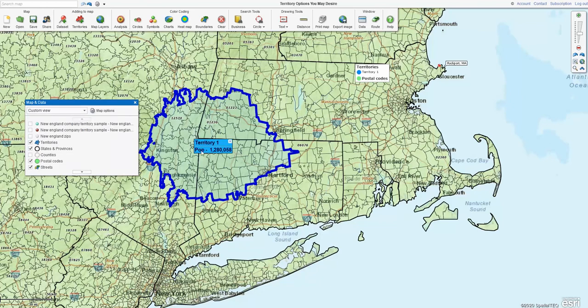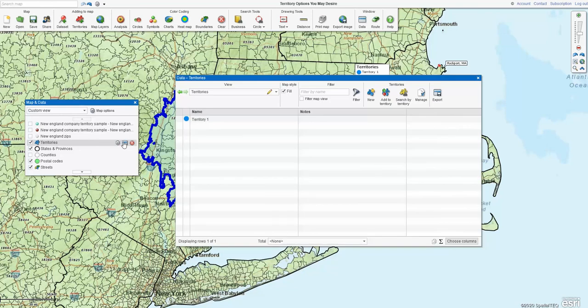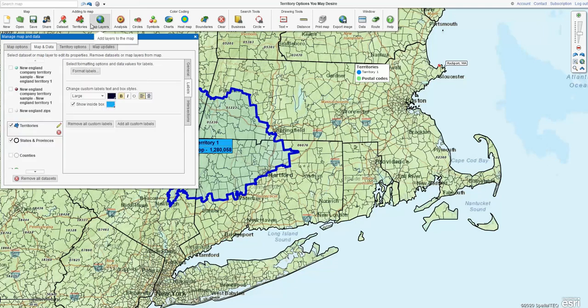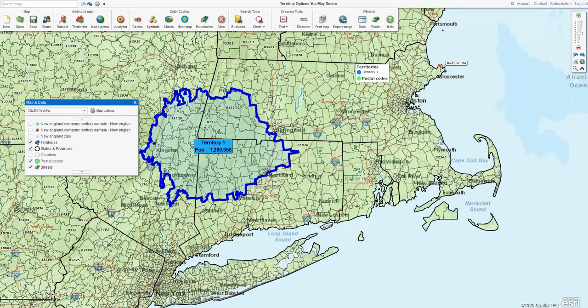Now we have territory with population, and now actually that centering function might actually be nice to have in our territory label. So I'm just going to click the edit gear, and I'm going to go to label, and I'm going to make that centered. Click closed. Now you could also adjust the territory from this label itself.